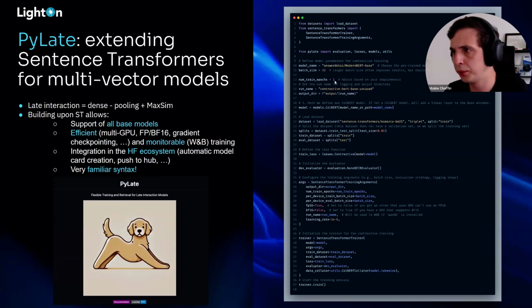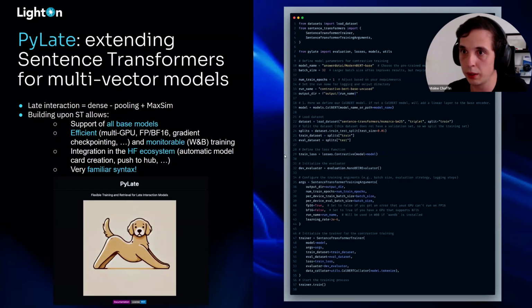For example, here, I put a small boilerplate where you can see that we first define a few parameters for the training: the base model name, the batch size, the number of epochs. Then you load the data. So you can see that we actually load the Sentence Transformers data directly. You define the loss, maybe the in-training evaluator, if you want to run that. Then you create the Sentence Transformers training arguments. Based on these arguments, you create the trainer, and you just launch the training, and voila. Although this boilerplate is very simple, it is very similar to the one I used to train the two state-of-the-art models that I presented earlier in this presentation.